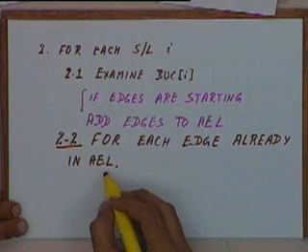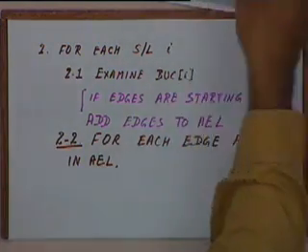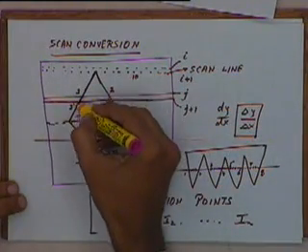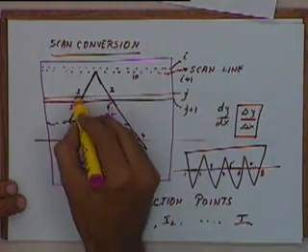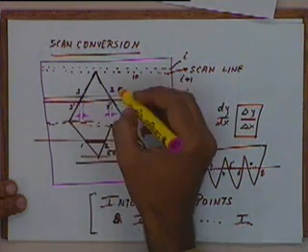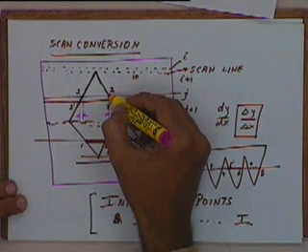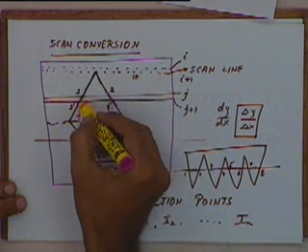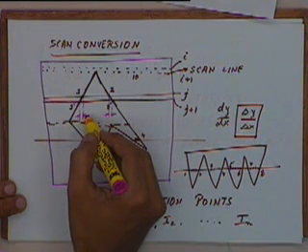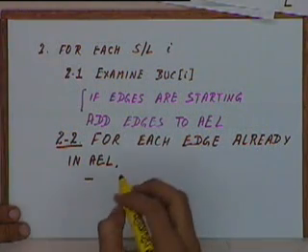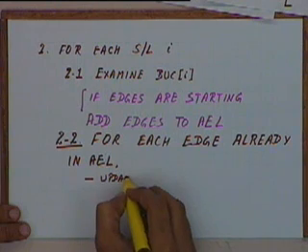For each edge which is already in the active edge list, what should we be doing? These are edges like this, this edge and this edge. Okay, at this particular scan line, this edge is already in the active edge list and the intersection point for this is 1. Okay, this edge is already in the active edge list and the intersection point is 2. As we go to the next scan line, we should change the intersection points. Okay, we should modify the point of intersection by an amount equal to delta y by delta x. So, for each edge already in the active edge list, update intersection point.